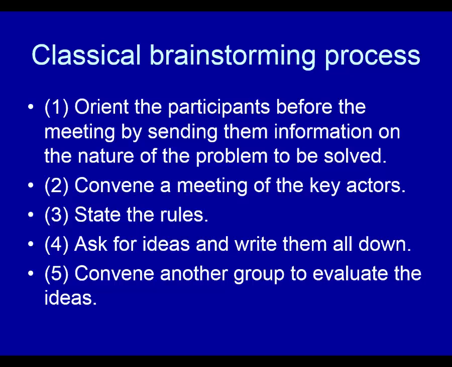So as you can see, there's an orientation. There's a meeting of key actors. You sort of state the rules. For example, you don't evaluate ideas in the first phase. You just generate ideas. So evaluating an idea, criticizing it, and so forth is just against the rules. So you ask for ideas, you write them down, and then you convene another group to evaluate the ideas. So one group generates ideas, another group evaluates ideas. That is part of the structure of classical brainstorming.